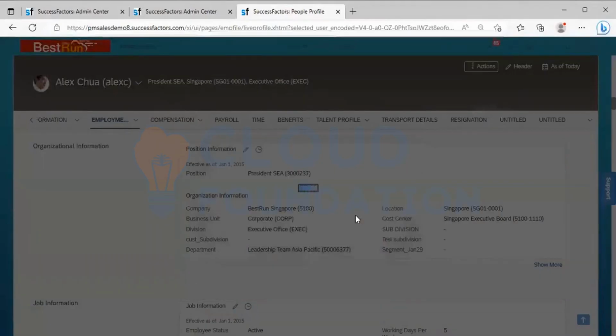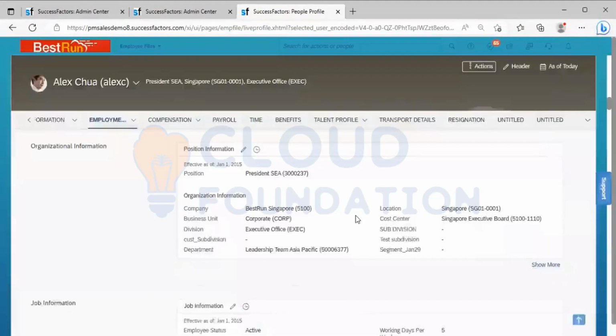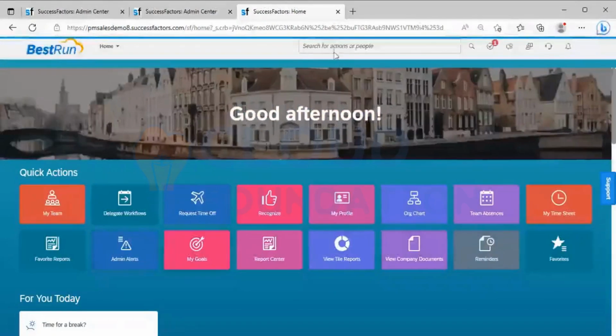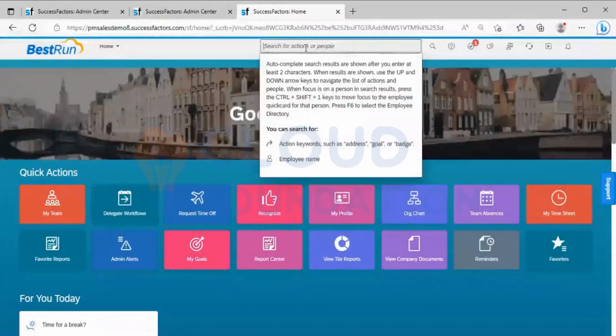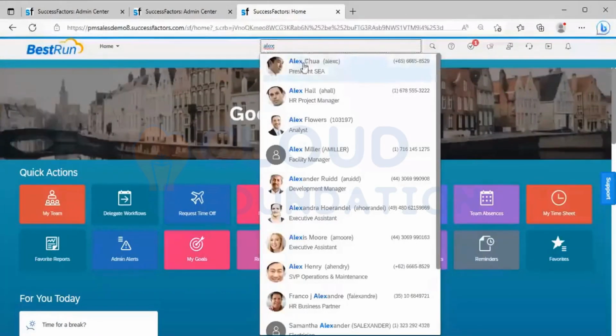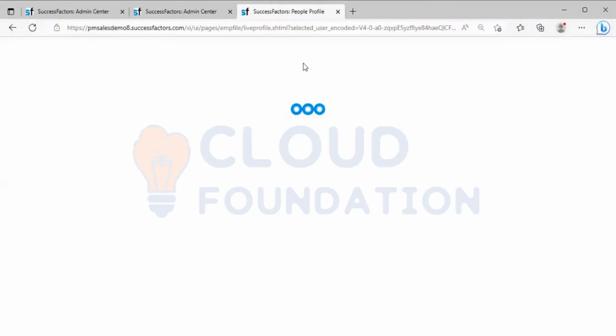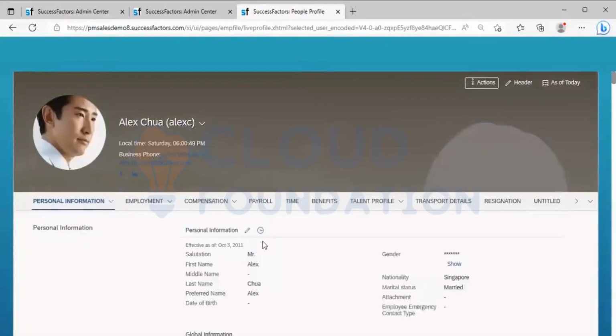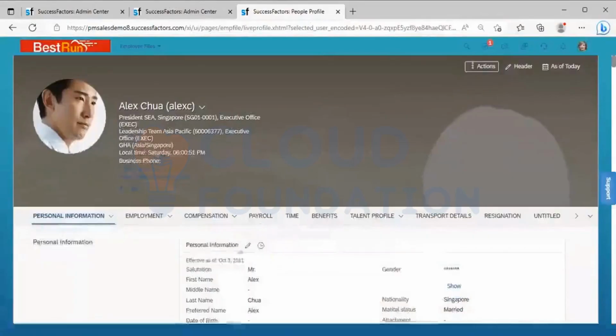I am proxying to this account. I created a proxy rights. Sorry, I created a permission. But this user can possibly be connected with other permission roles. When I switch to this user's account, whatever permission I have given to him, and after that, when I want to open any other user to check the employee profile, he may still have the access of edit. You can see edit options will be there.